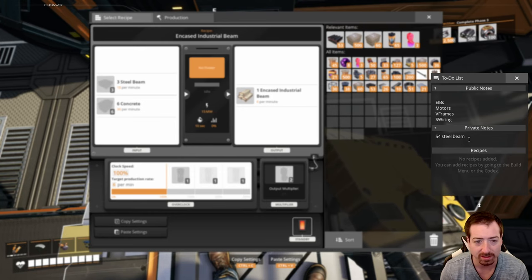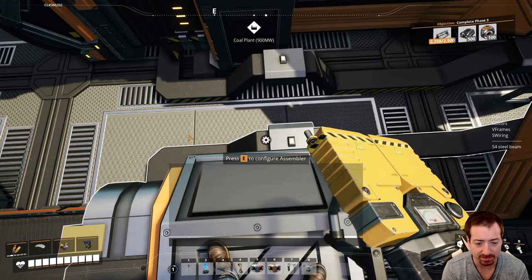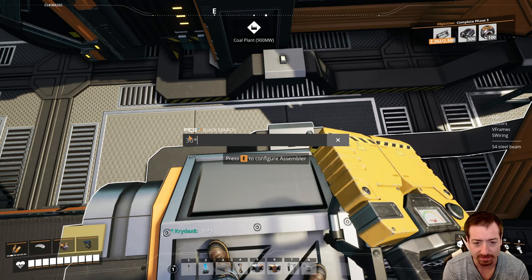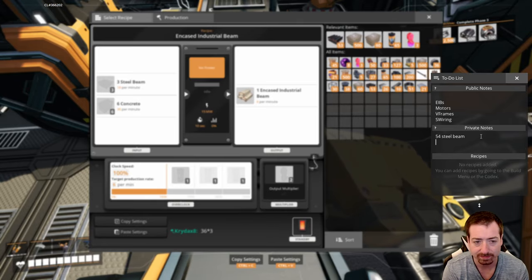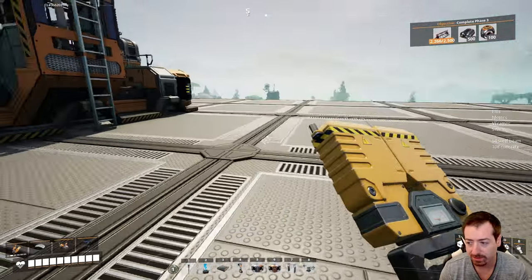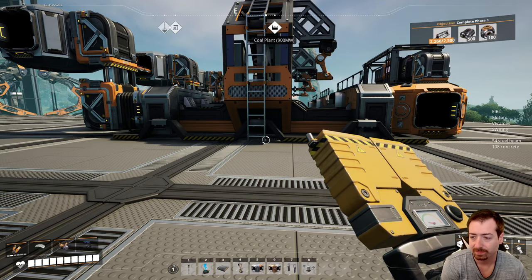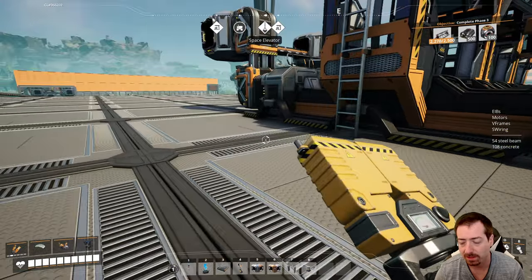Steel beam and 36 times 3. Oh, that's chat. I have to type it in here. 108 concrete. So I don't have to do those exact numbers because I'm fine using some power shards here. 54 steel beam, 108 concrete.